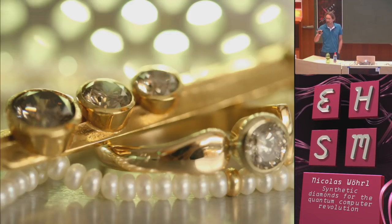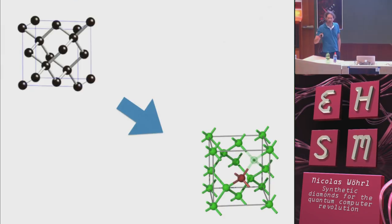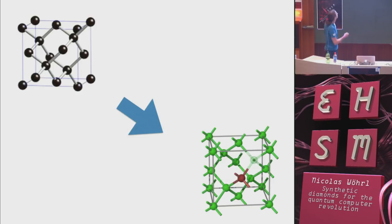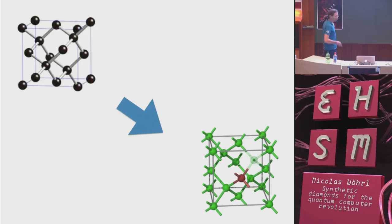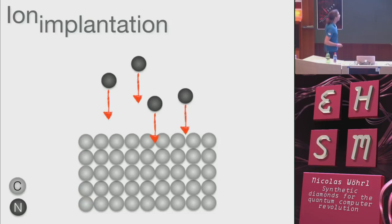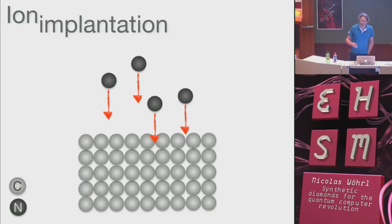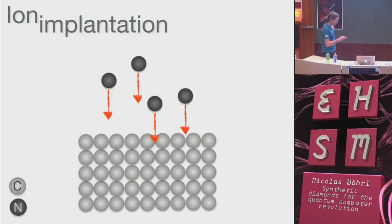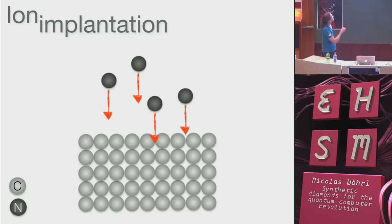So we can make perfect diamonds, but we don't want to have perfect diamonds as long as you're not trying to make weddings. This is the perfect diamond crystal we were starting with, but remember I told you we need to get these NV centers in there. How are we doing that? Okay, we're taking our perfect diamond crystal, and then we're taking our ion guns, and I love this moment in the presentation every time, because especially if you're talking in front of kids, they are really impressed that we physicists have something like ion guns. So we're taking our ion gun, and we're shooting nitrogen ions on our perfect crystal.